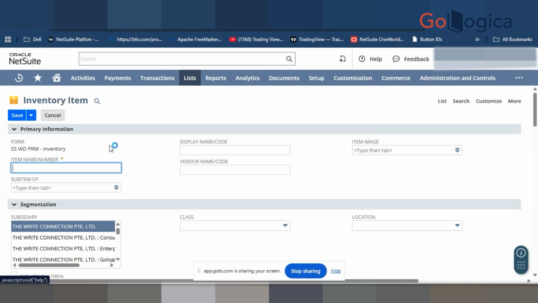Now, say for example, let me think of an item that is good to define. Let's say we have a watch, Series 10.